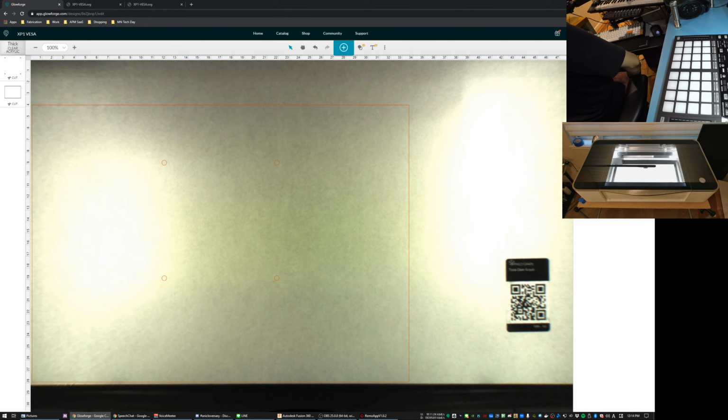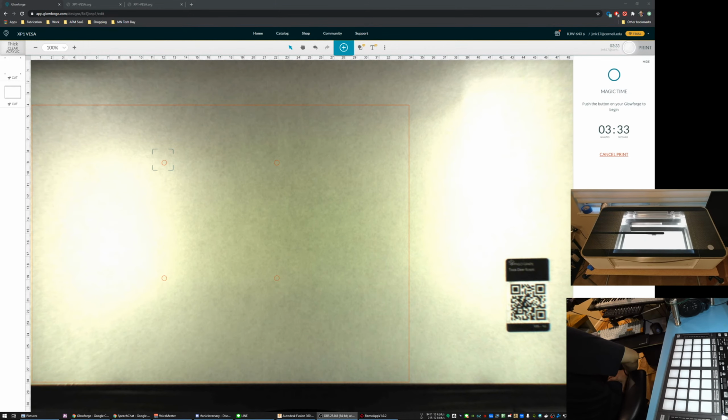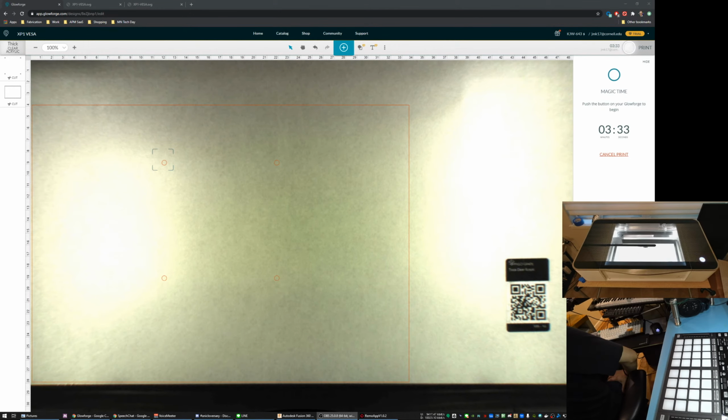Let's print. Okay, push the magic button. Time to push the magic button.